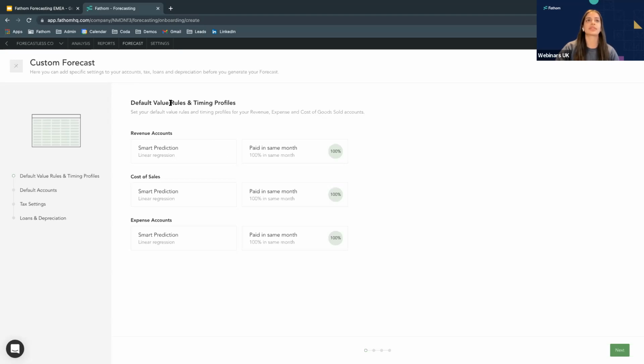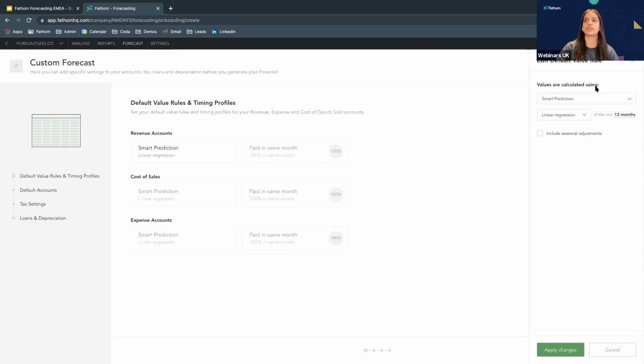So value rules over here, what we can see is how we forward project the values in the P&L. So clicking into this, on the right hand side, we've got quite a few to choose from. So as I mentioned, if you chose link to budget, that would be the default rule. However, you can change this. Next, we have formula and drivers. So this is a mathematical way to create your forward projection of your P&L.